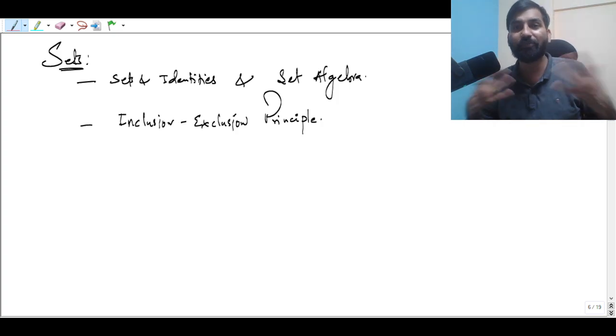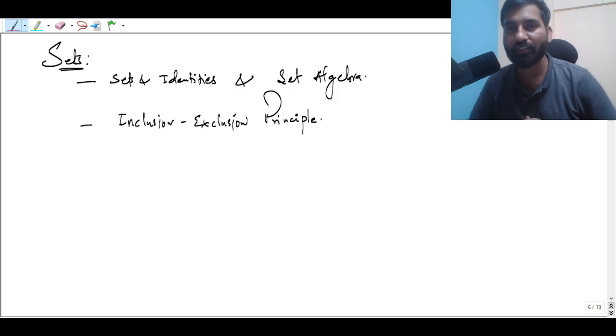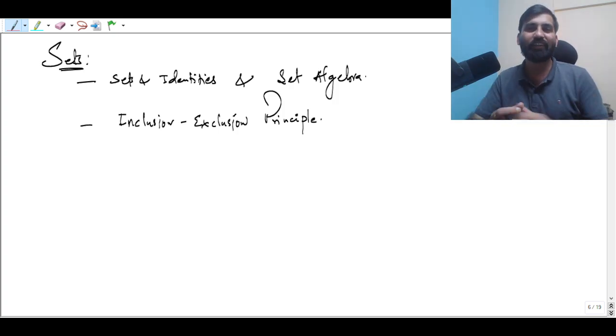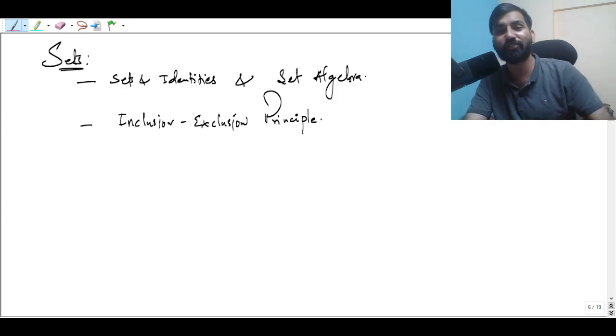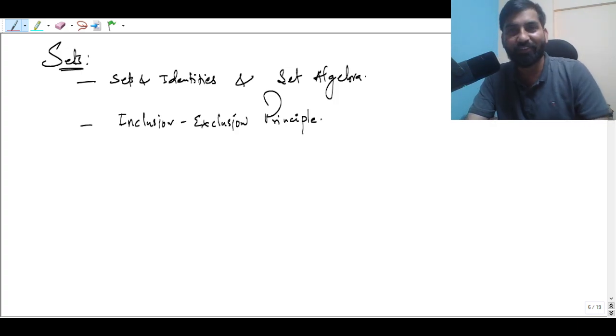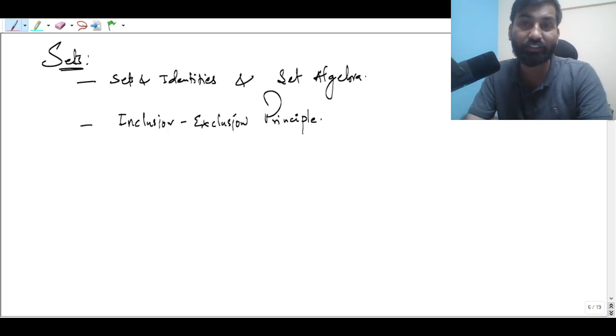And then we will introduce sets, okay? Sets and identities, understand? We'll talk about intersection, union, all those things, okay? And we will talk about the operations on sets. Set algebra, we are going to discuss set algebra. How can you subtract two sets, add two sets, okay? And how can you find the cross product of two sets, right? I think I've discussed these things also in basics of calculus when I was teaching you, right?